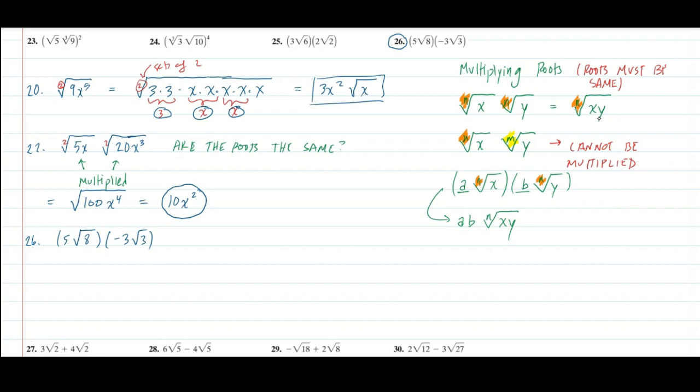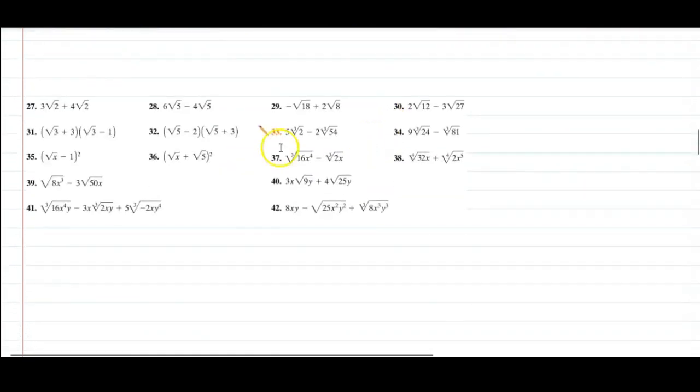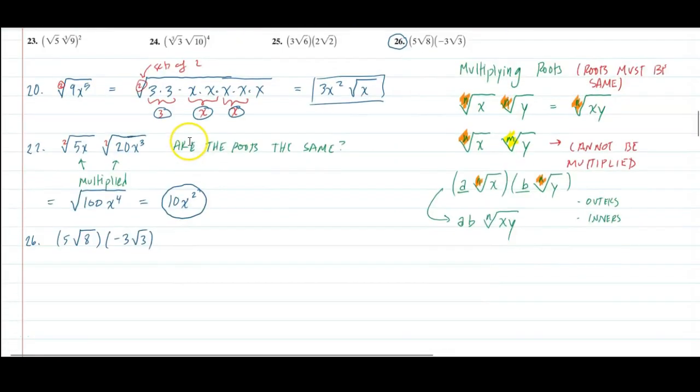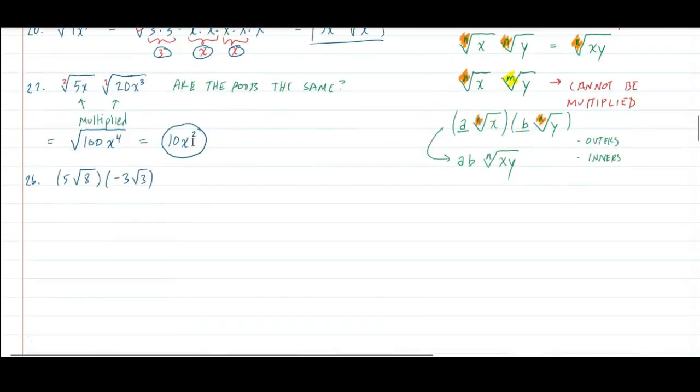Okay, now having said that, if you tend to get confused about things, what I would recommend is you remember this little tidbit, is you basically multiply the outers, okay, multiply the outers, and then multiply the inners. But don't cross them over, okay? Don't cross them over. Don't multiply an a to a y. It's not like a distributive property in that sense, okay? It's slightly different than that. So now, having said that, take a look at number 26, right?